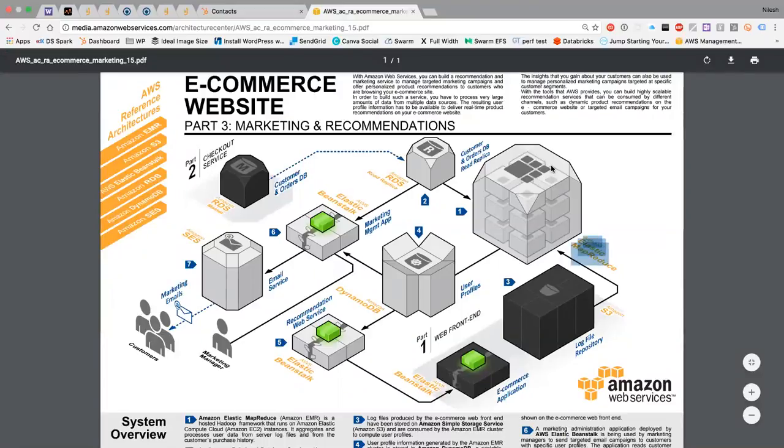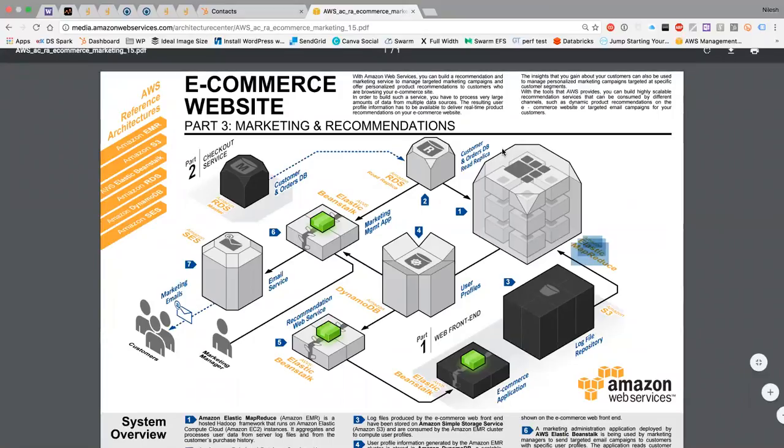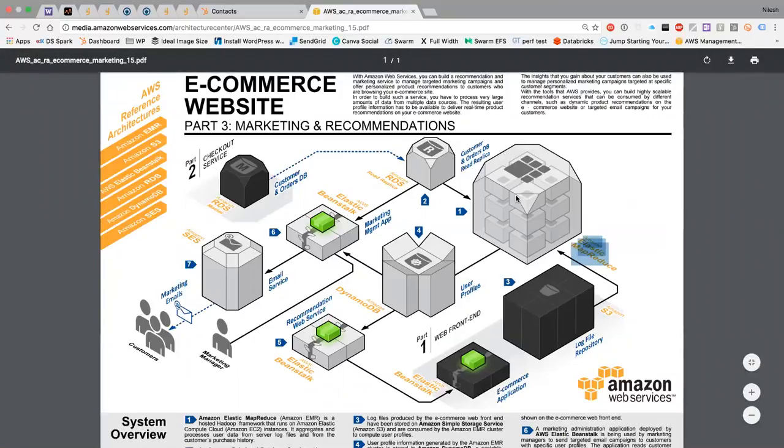Or you can use newer technologies such as Spark to enable your analysis in real time, and then give those recommendations back to the end user interfacing through the e-commerce application, the front end parts.